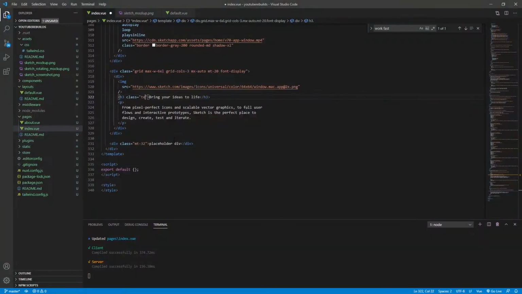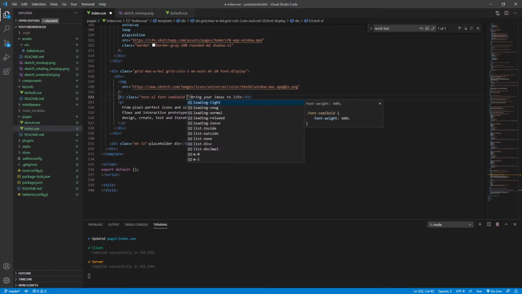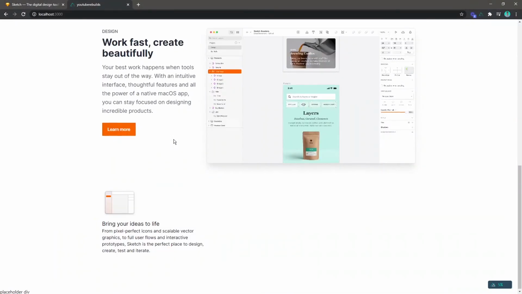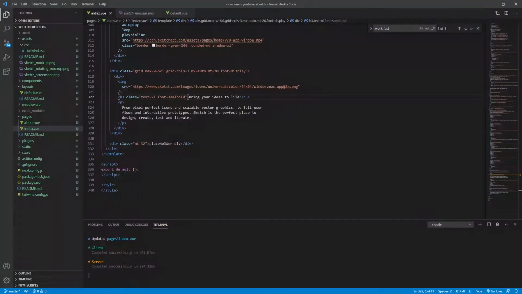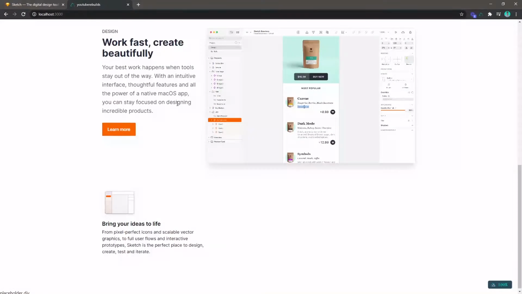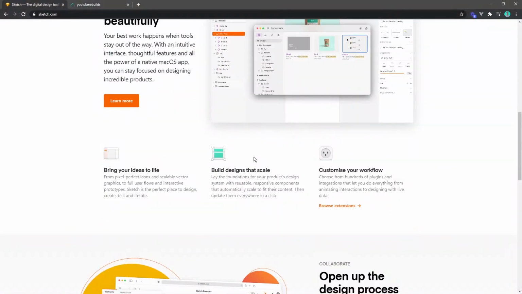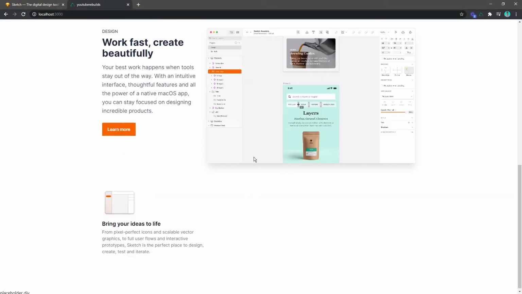Why don't we go text XL on these? I think that would be fair, yeah. Then we'll go font semi-bold, and then looks like they have very little spacing here, or margin top on this text, but I think it would actually look better if we add a little bit more. So I'm going to do that. And then just see if there are any other differences. Looks like just the color is the only thing. So let's go text gray 500 to this, which is actually really close, which is fantastic.